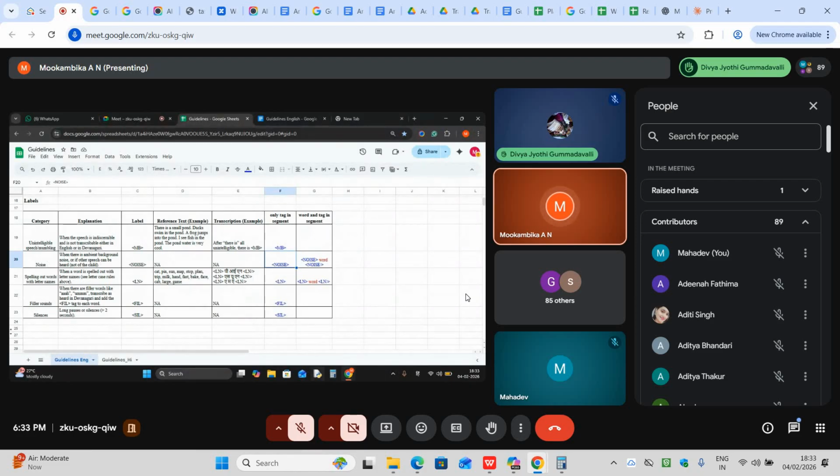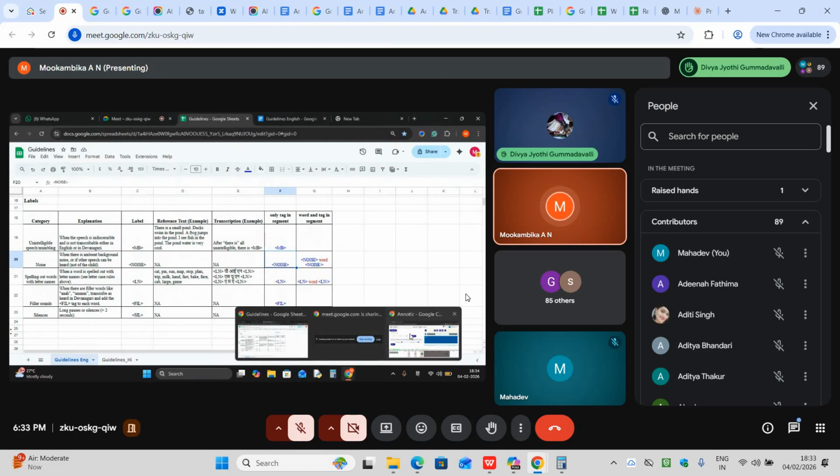Whatever the dictionary words are there, you have to transcribe them in English. Whichever words are not there in English, or if you are getting too much confused, those words you have to transcribe in Hindi. No need to take too much stress. No punctuation marks, no capitalization, and no number should be used. These are the main things that you have to do.